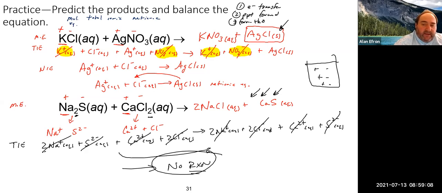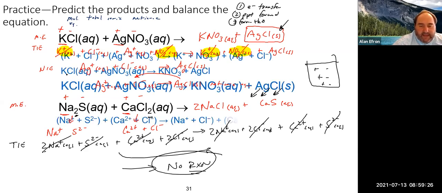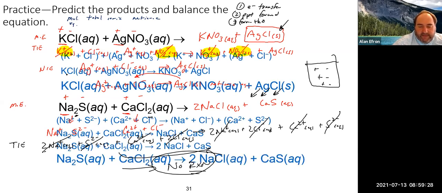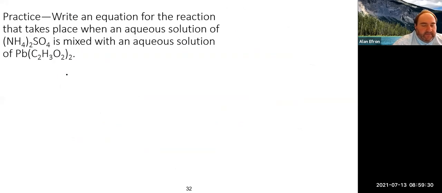Any questions on that? You basically just dump those together and have a bunch of ions floating around in the solution. Any questions on any part of that there? Okay, so what we got left here? There's that. I think they should agree with me. That's good. No reaction. Perfect.